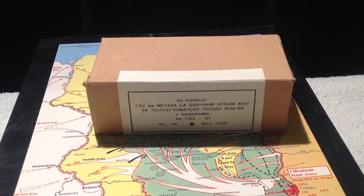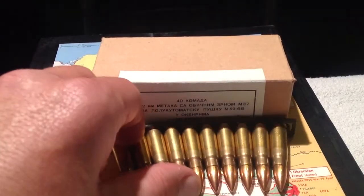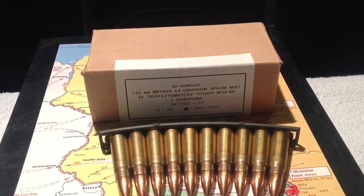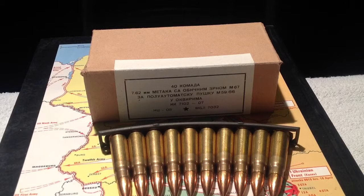It's obviously Yugo, and it comes on these stripper clips. In my opinion, it's worth it to get a case of these to end up with enough stripper clips that you'll ever need. You'll never need to buy a case. Obviously, they're a little bit more. You spend a little bit more and you get a little bit less because they're on the stripper clips. But definitely your first move.